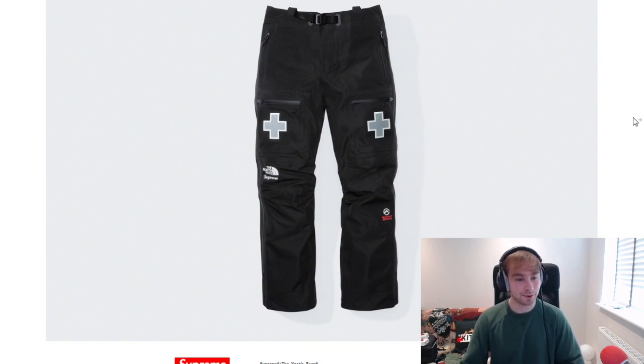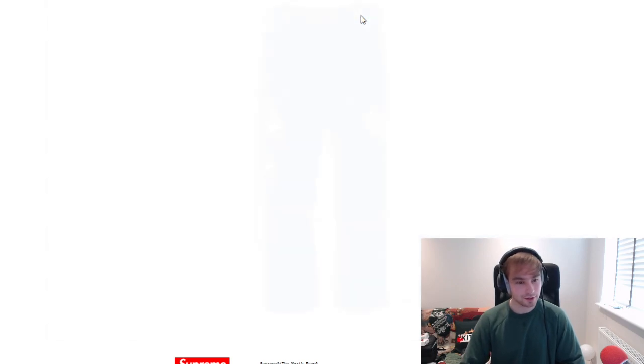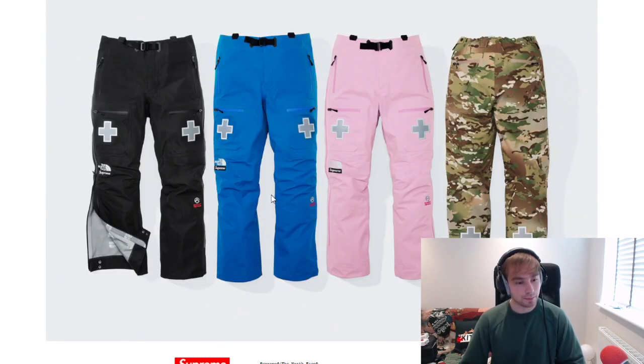We've then got the mountain pant with the belt that's already there, or pre-existing belt to it. Same sort of thing — loads of pockets, loads of use. I was going to say is that for coveralls to hook onto, but maybe that's just me. I still think that probably the royal and the black colourway are going to be the best two. It looks nice, still pink, and camo's okay. Obviously you've also got a zip going up the leg with two buttons that clip it together with Supreme North Face — basically that's clearly going to be like an inside pattern or inside design going all the way throughout it.